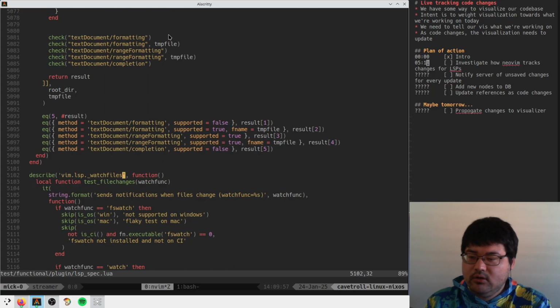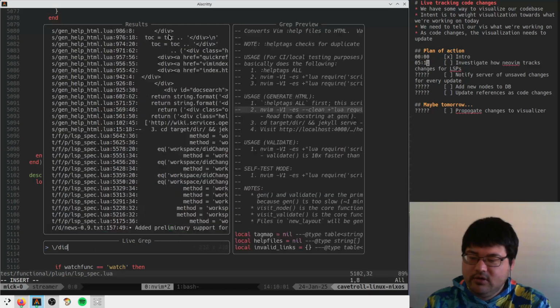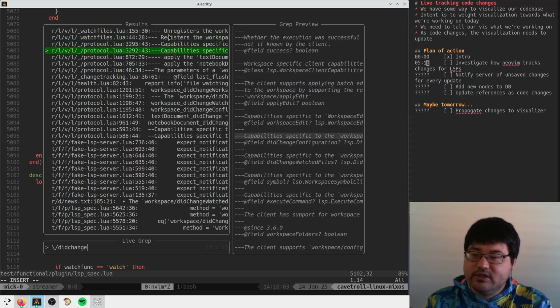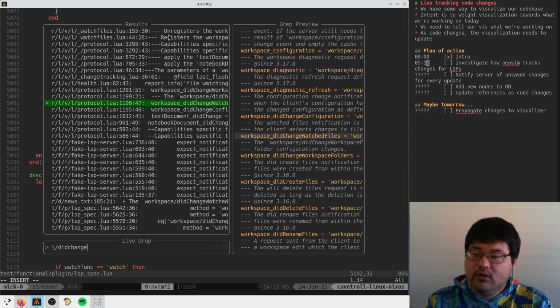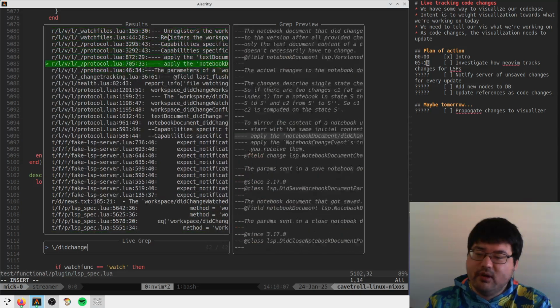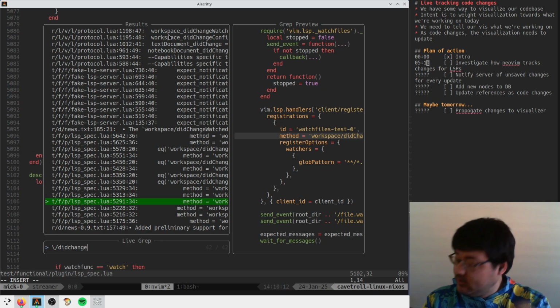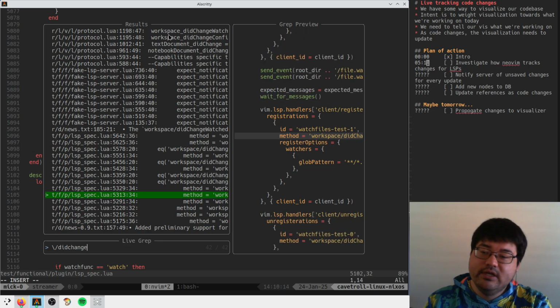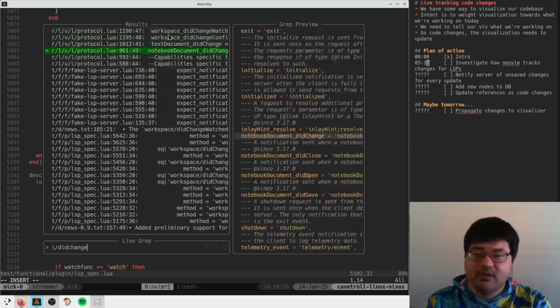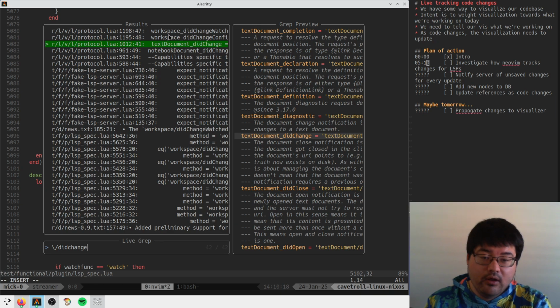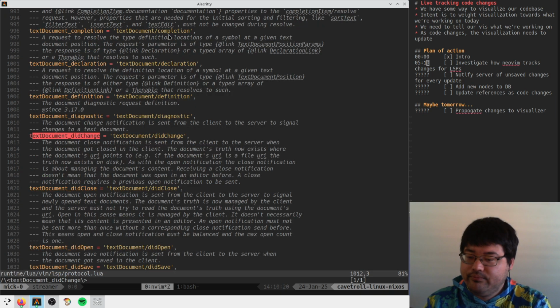And this is a test, so we don't really care about this. Okay. Is there anything else in here? What I want to know is if Vim is sending over patches, where does it get the patches from? That's something that I'm hoping to find from here. You know what I mean?